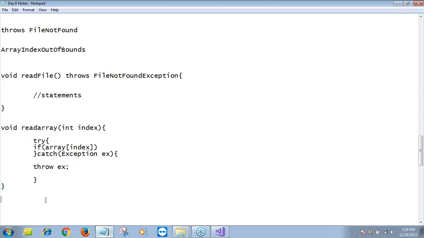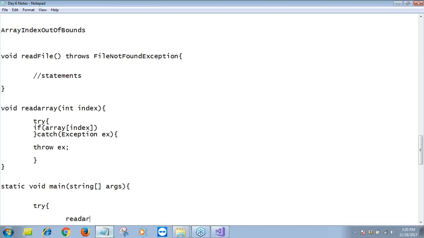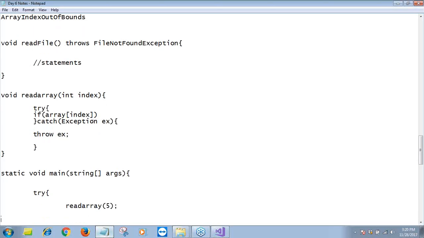So now read array has to handle it, right? Let's say this is being called in the void main method. This has to handle it. So you will say try read array 5. Now in here catch.